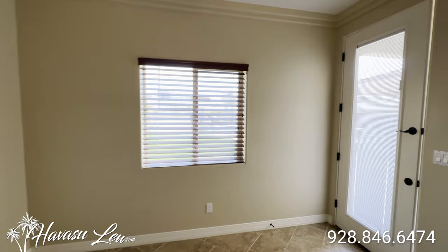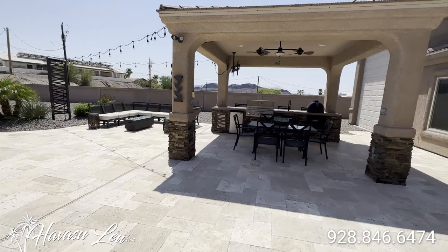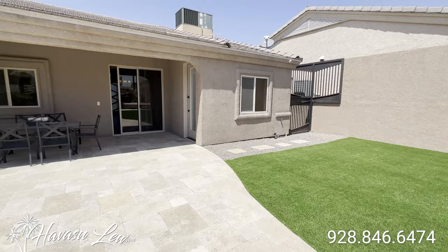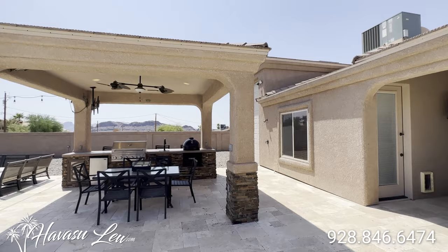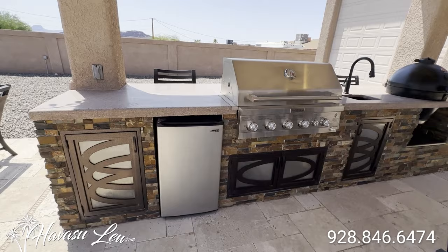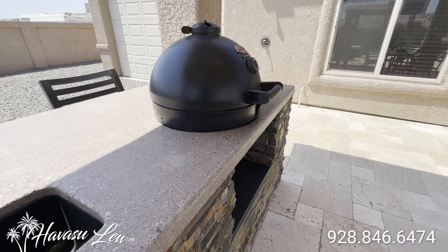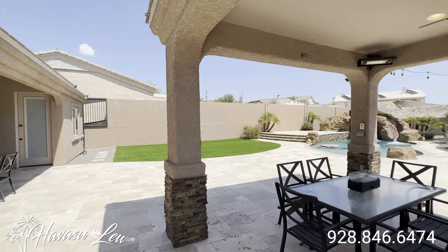All right, let's check out the pool. The place has a killer backyard pool setup — all travertine decking blown out all the way under the patio. There's also some artificial turf. You also have a super cool covered gazebo-type setup with stacked stone, speakers in the ceiling, can lights, a full bar with a beer fridge, barbecue sink, a Green Egg style setup with concrete tops, and a space heater in the corner.